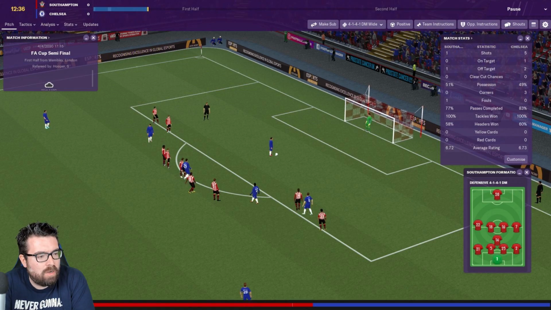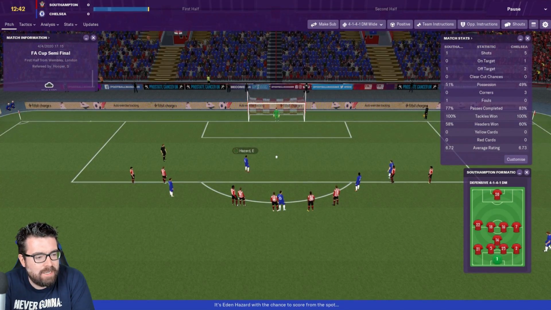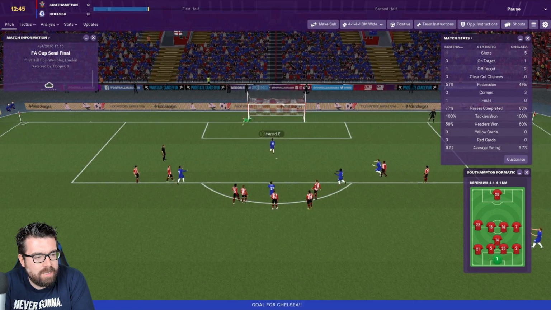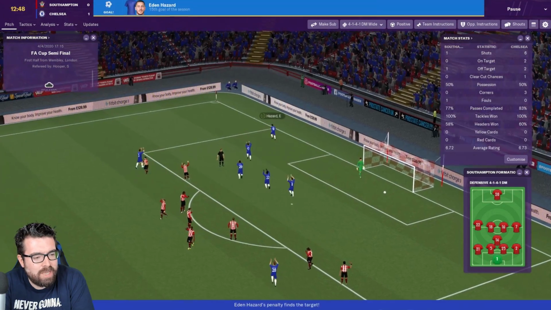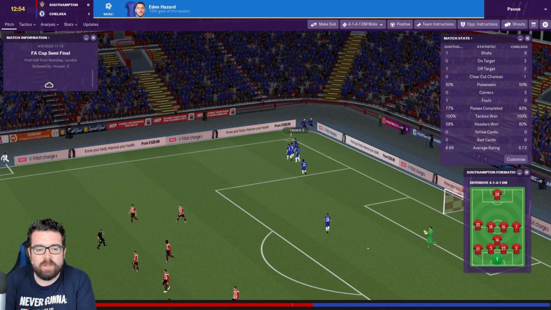We've got a penalty though with 12 minutes on the clock. It should be Hazard to take. It is Hazard to take. And he scores straight down the middle as well. Keeper dives conveniently out of its way. It's Eden Hazard's 15th goal of the season.